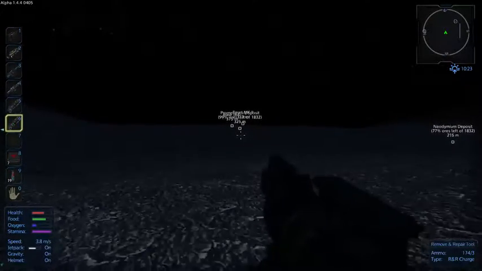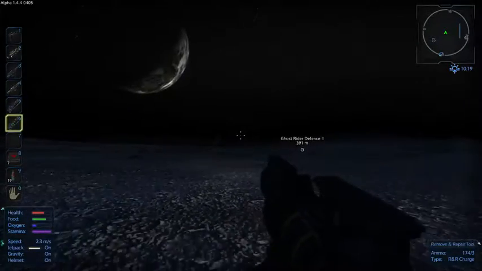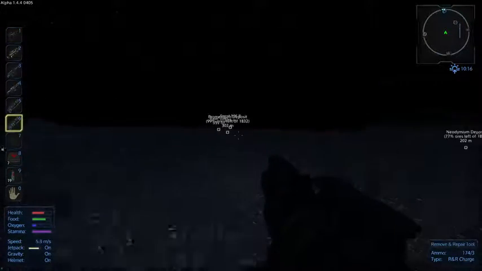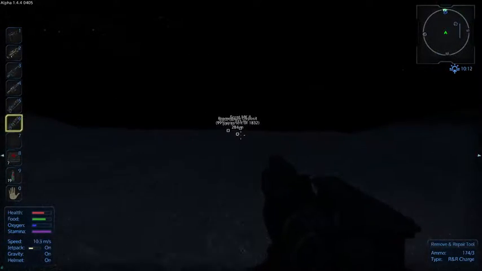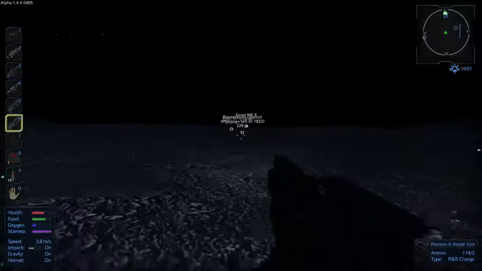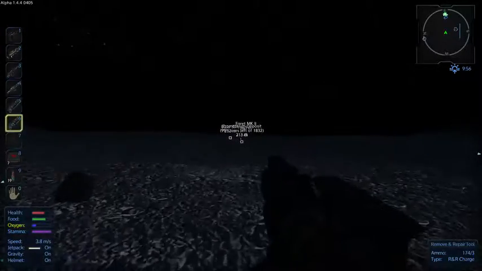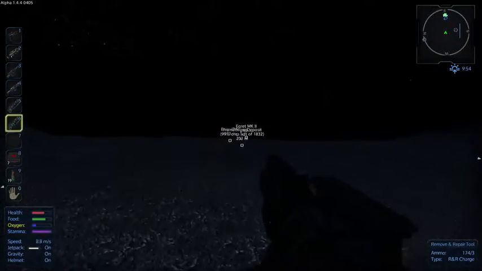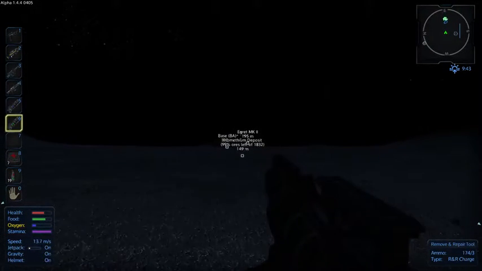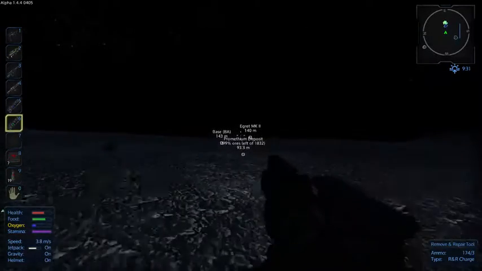All right. But anyway, next time we will assault the Ghost Rider base. Hopefully we'll try to save as much of it as we can for blueprint purposes. And I think it'll be one more episode after that. We should have our base up and running. Yes, I know my oxygen's low. Where do you think I'm going? And we'll be able to carry on from there.